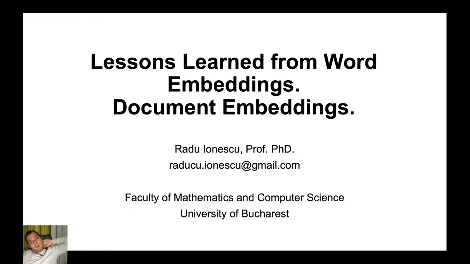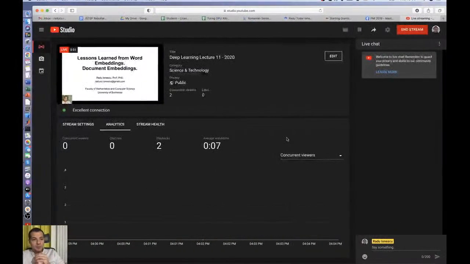So today we're going to discuss the relationship of deep learning approaches for word embedding and previous works, and show what the improvements of the neural embeddings are. And then we are also going to present ways to obtain document embeddings, some that are based on deep learning and some that are based on other algorithms. The main motivation for presenting other algorithms than deep learning is that these obtain good results in practice.